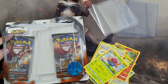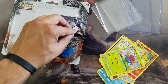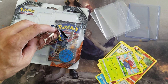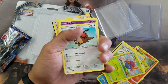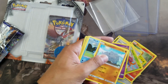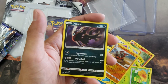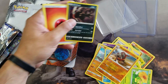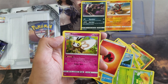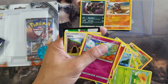I'll grab our next pack, which is a Ho-Oh pack. Our first card is a Hoot-Hoot. We got a Sandygast, a Rhyhorn, a Marill, a Caterpie. Our Reverse Rare is a Rhyperior. And then we got a Foil Darkrai — there's one for the battle. We also got a Fire Energy, a Rimbombi, a Kirlia, and an Olivia.